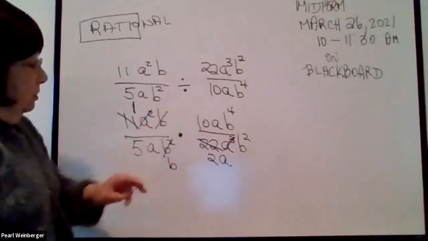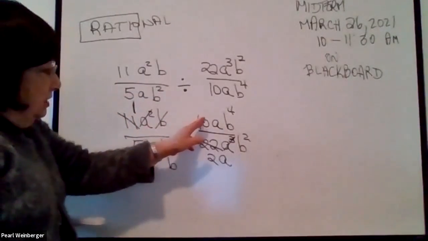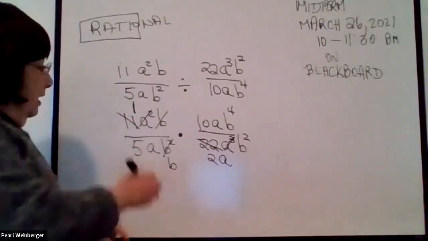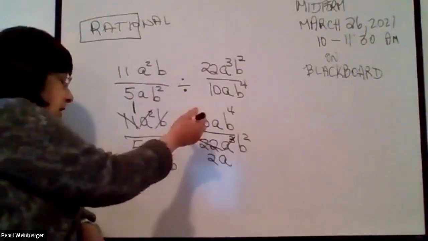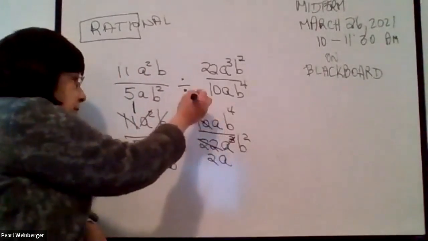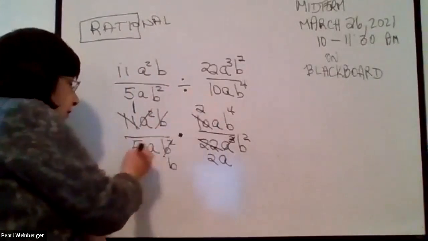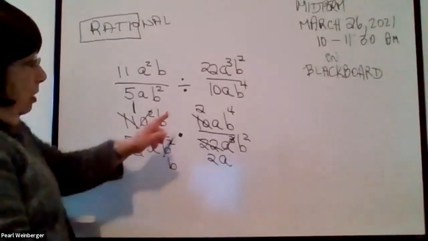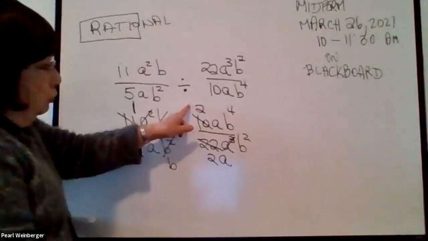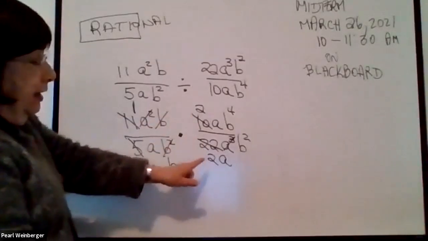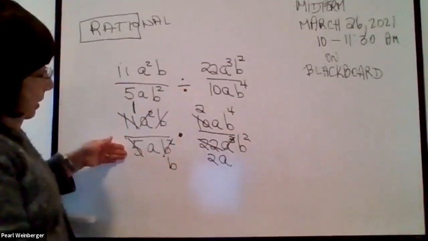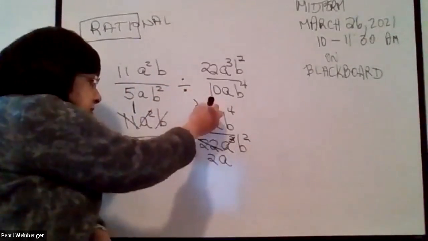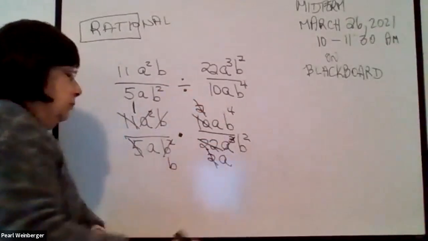Let's go on to the next number I see, which is a 10. And in the denominator, I see there's a 5. I can cancel out this 5 with the 10. So the 10 divided by 5 is 2. The 5 divided by 5 cancels out. But now I have a 2 here and a 2 here. I can cancel out. It doesn't only have to be in the other fraction. It could be in the same fraction.